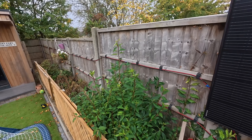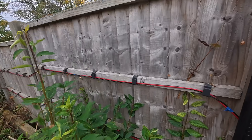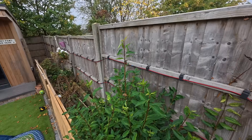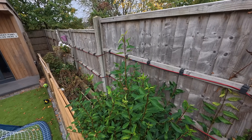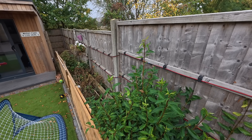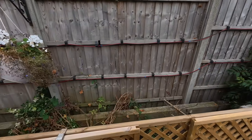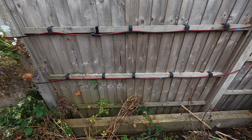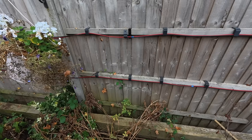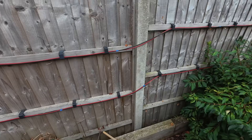In my haste to get the system up and running I improvised a quick cable run along the fence with some 3D printed clips to hold the cables in place. There is an upper and a lower cable that takes the two panels going into the Stream Ultra down to the side of the office. It doesn't look tidy — that was never how I wanted it — so I'm going to be running some conduit along the fence to blend it in better and condense both cables into the same conduit.